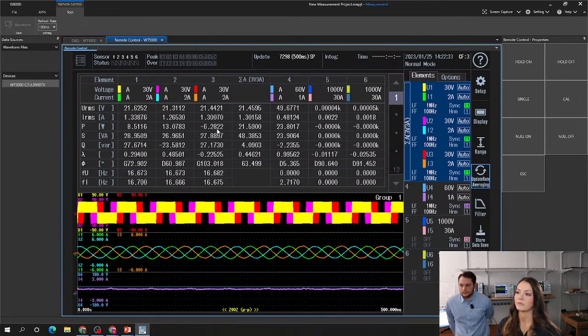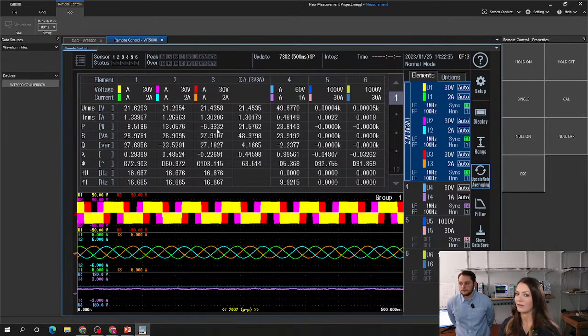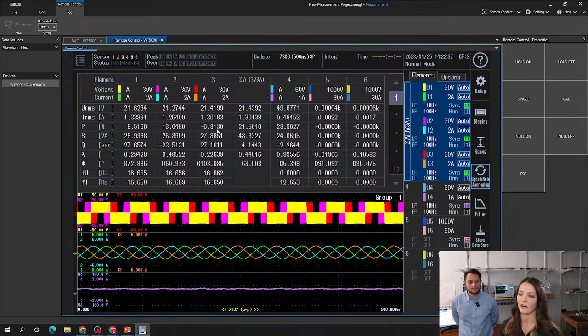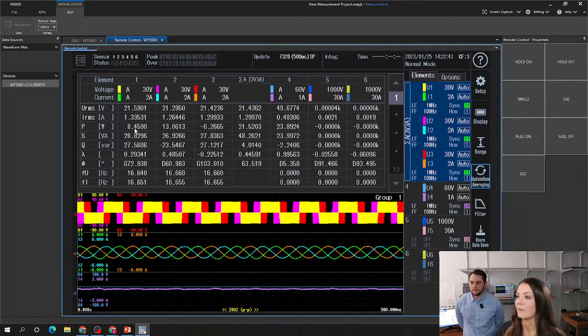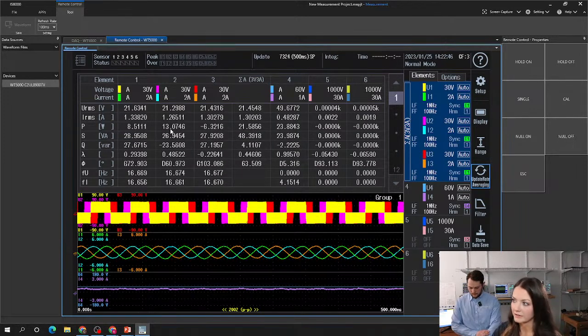Blondel's theorem states you need 1 less element, where our elements are voltage-current pairs, than the phases that you have. So this power is actually element 1 power plus element 2 power.